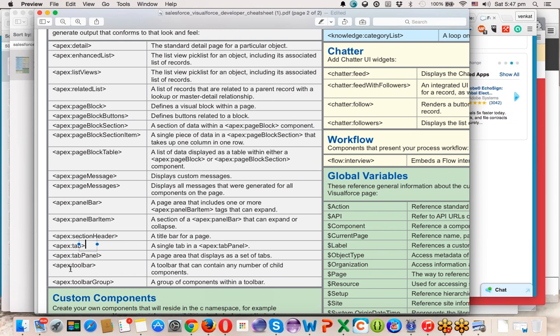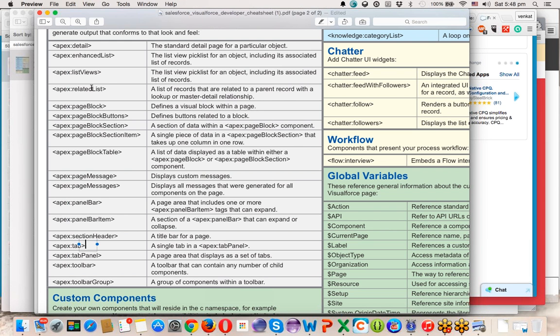So in both the tags, there are two types of things here. One is a client side tab and one is a server side tab. If I'm using client side, when I'm switching tabs, I'm not going to send a request to the server. If I'm using the server based tab, when I'm clicking on the other tab, it automatically queries the data to render the information on the second tab. Those are the two options available here.